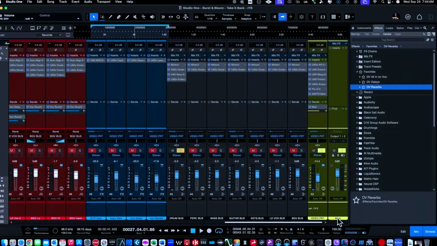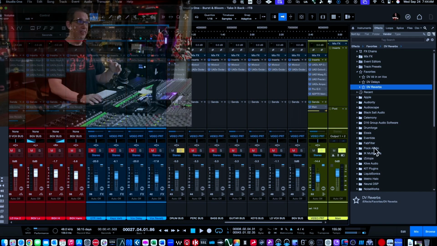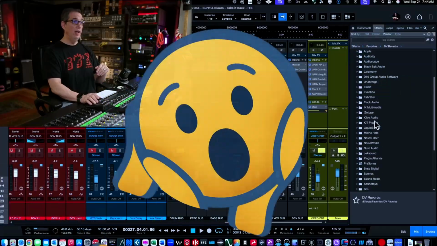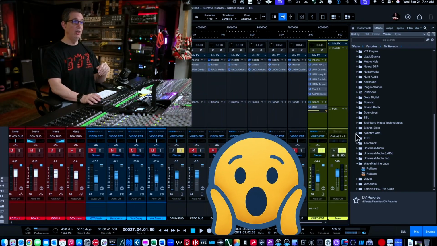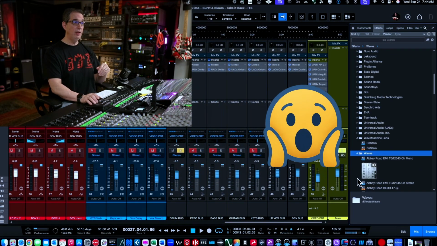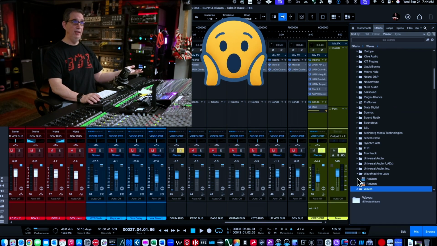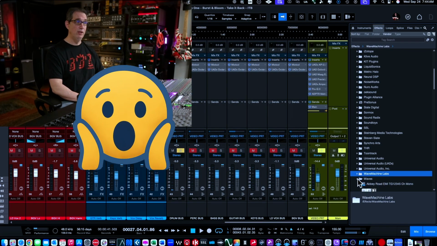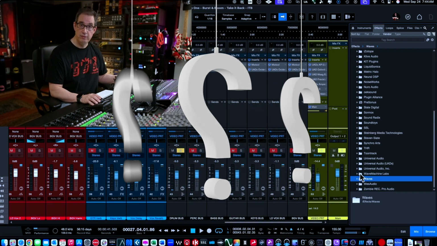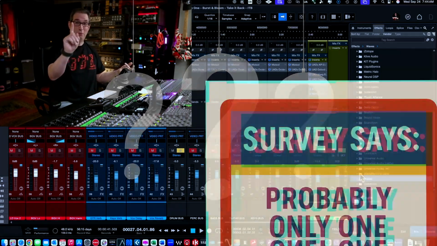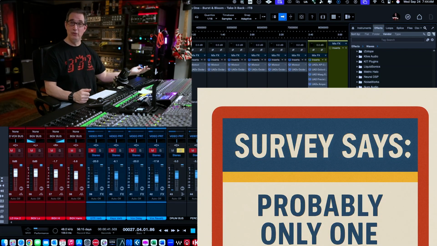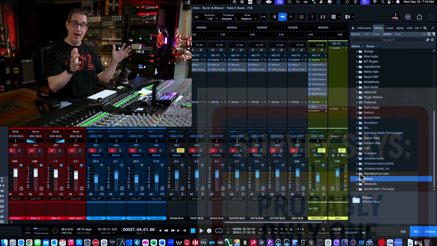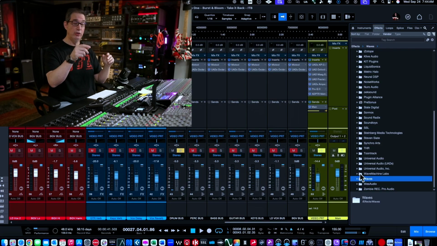They have tons of plugins from tons of different manufacturers, and then they open up their browser like we'll do here, and they'll see all these plugins, and you go, oh my goodness, how many plugins do we have? How many plugins do we need? How many plugin manufacturers do we really need to work with? The true answer is probably one. You could pick any of these bundles for any of these major manufacturers and your mixes will sound great if you learn how to use the tools.